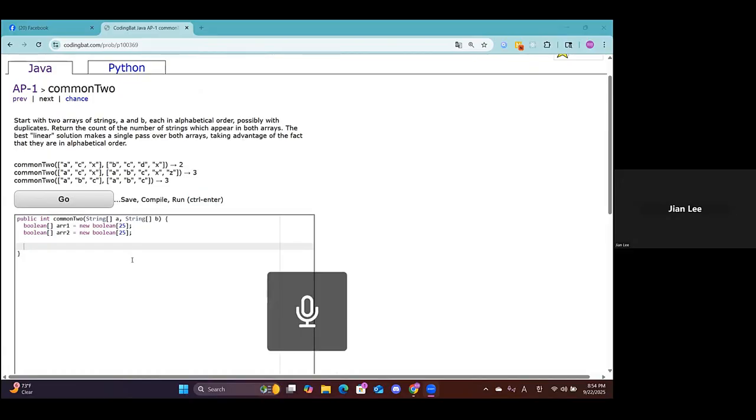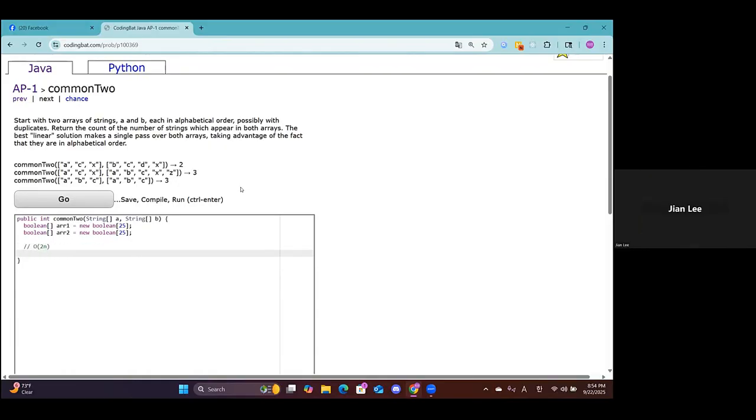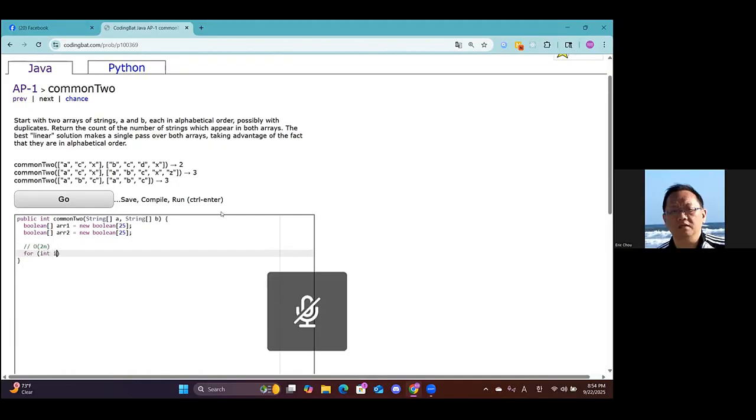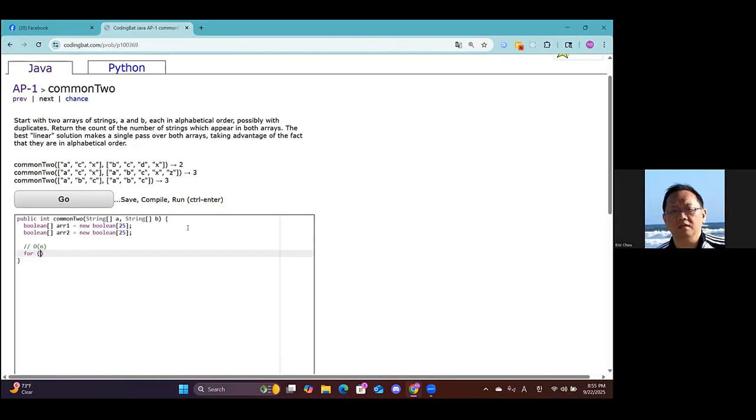Then doesn't it have to go into a loop twice? You need to look through A and look through B, yeah. But that's actually linear. Order n and order 2n is the same, so both are linear. It doesn't matter. They don't consider constants. They don't care.